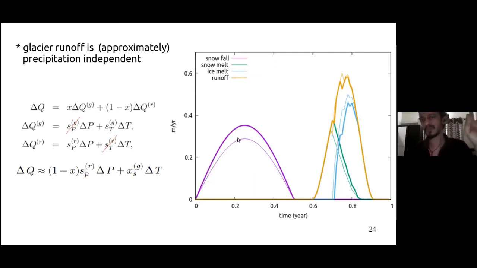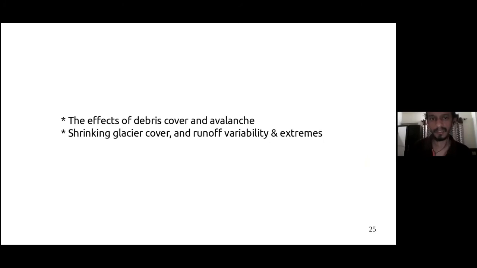So basically that's what is going on. The glacier is a reservoir of ice, some ice, some snow, and as long as you have energy available, it will melt. Whether ice melts or snow melts, it does not really matter so much. Depending on the melt rates, given the same energy, melt rates of ice and snow, there will be some changes in the runoff from glaciers, but not much. So that's what is leading to this almost precipitation independent glacier runoff. So that's what we are claiming in this paper.